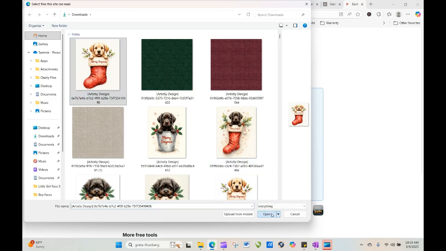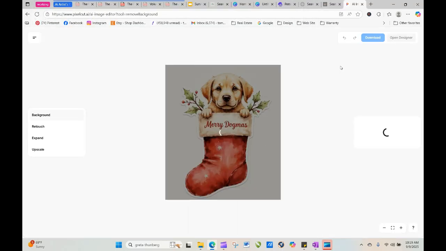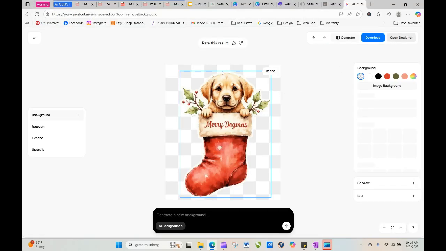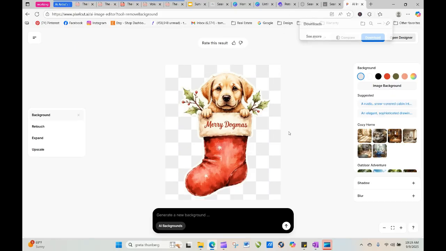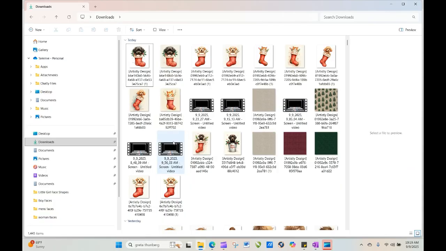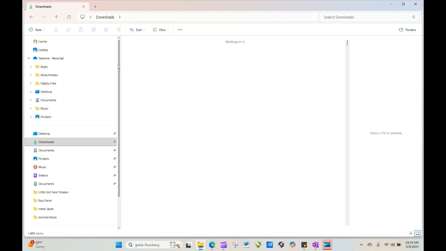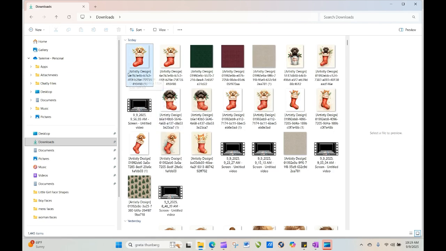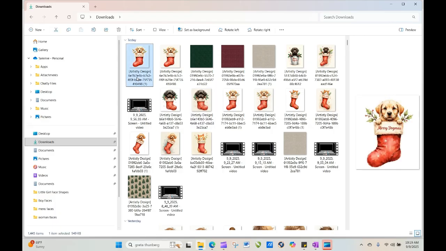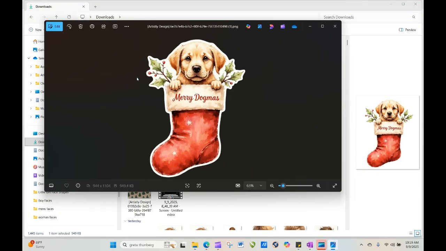So let's remove the background. Oh, it does have it. It's there. It's very faint. Let's download it and see how that looks for our sticker. There we go. Perfect. Isn't that great?